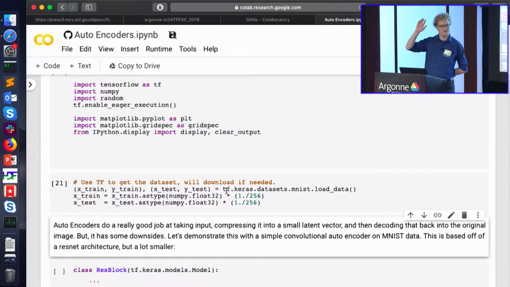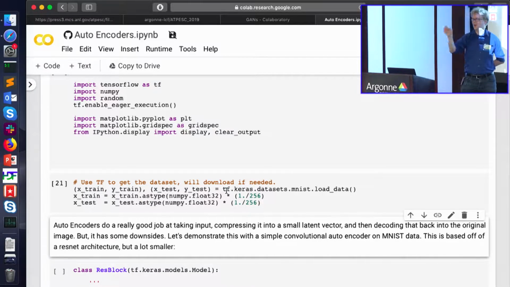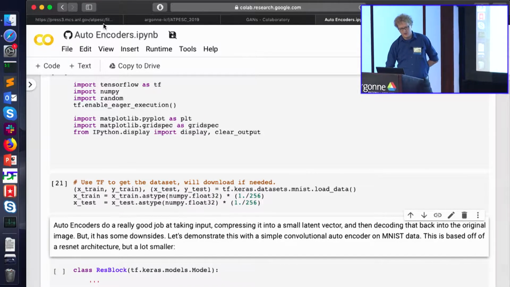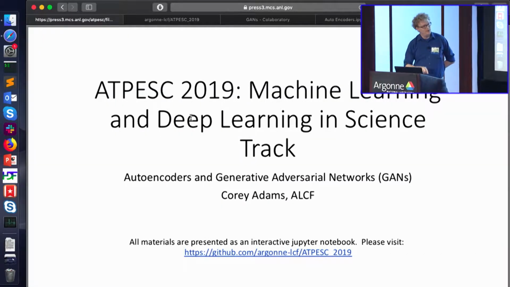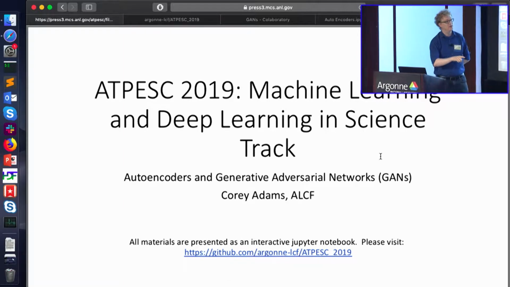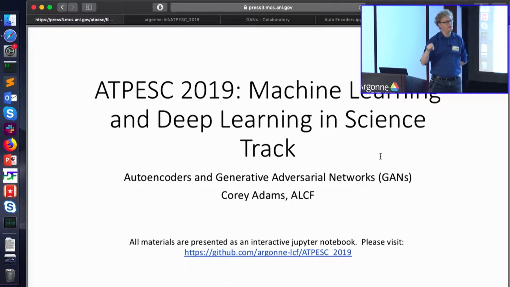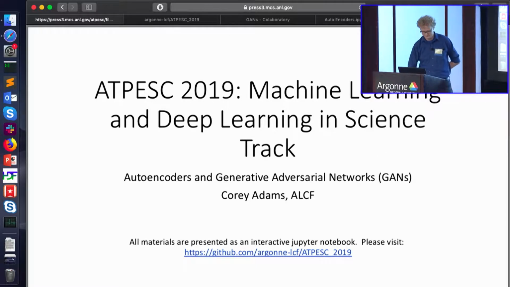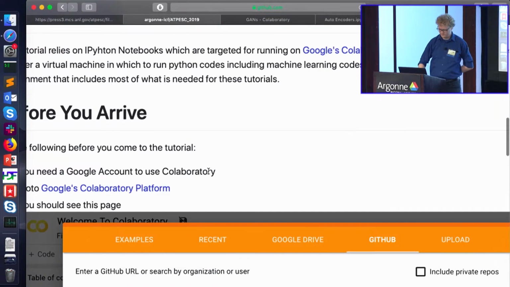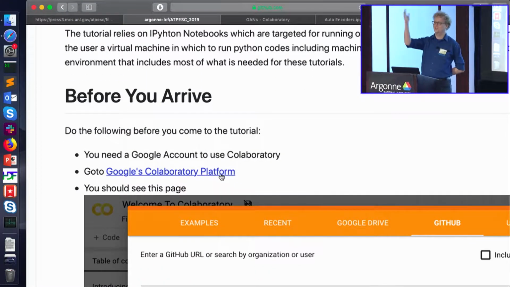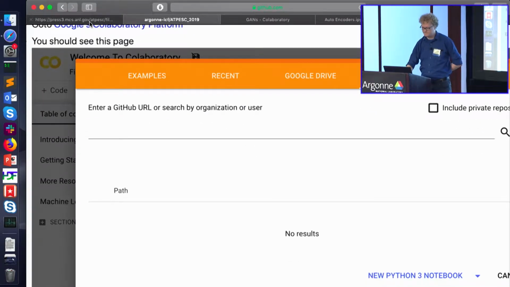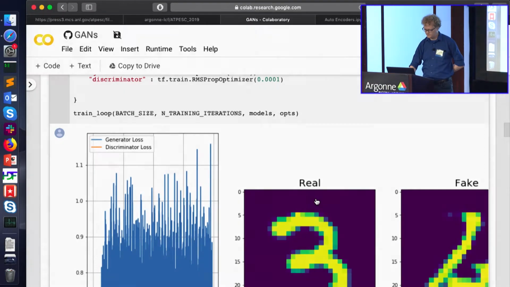By the way, who's familiar with TensorFlow? Good. Okay. I saw a question. So what was the site again? If you find my slides in the agenda, there's the Colab site, colab.research.google.com, I believe. Just Google Colab, and it should come up. If you go to the GitHub link, there's a README, and in the README there is a direct link. Oh yeah. Okay. Excellent. Thank you. That orange thing doesn't appear on mine. Okay. File open.